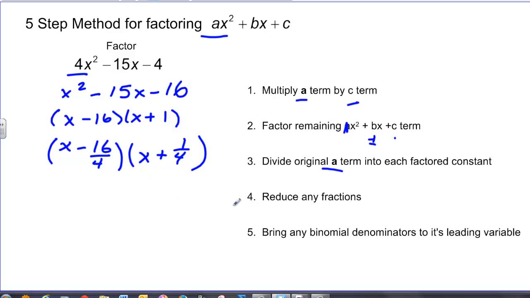I'm going to reduce any fractions in my next step. So this goes to x minus 4 and this fraction doesn't reduce, so I'm going to leave it as this is, then x plus 1 quarter. And then any remaining denominators I'm going to bring in front of the existing variables. So I have x minus 4 times 4x plus 1.